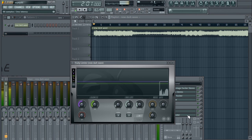And then finally at the end, just a limiter. And I just put the gain at around +1 and the ceiling a little bit low to catch those peaks. So you can see them. You can see when I start the song, you'll see the peaks. Just the ceiling will just touch on the peaks to stop it from jumping out.